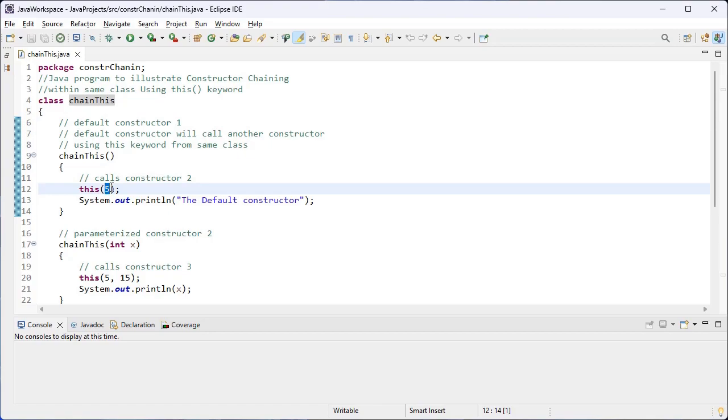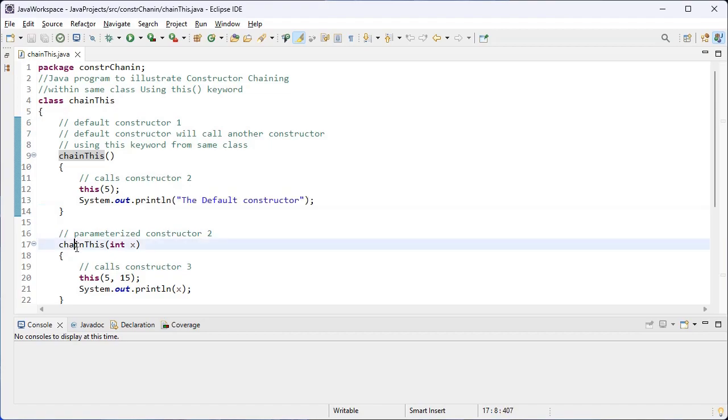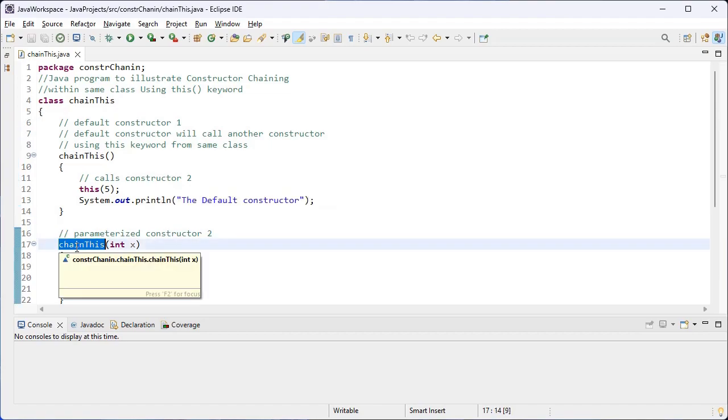Here I have passed the parameter value. Inside this default constructor I have the constructor call, but this is the parameterized constructor because here I have given the parameter value. And I have created one more constructor.